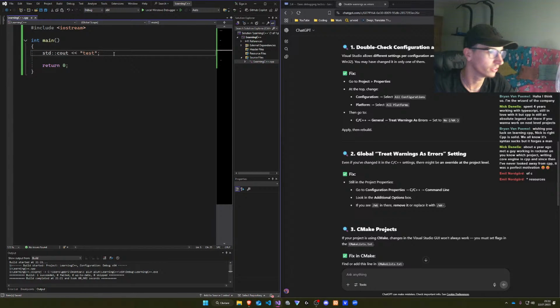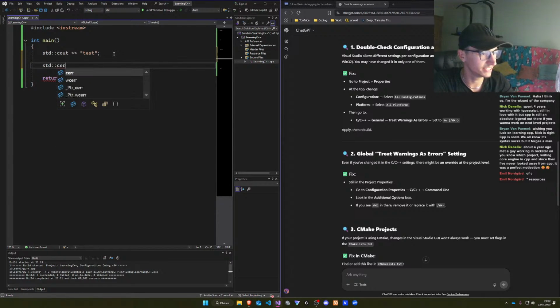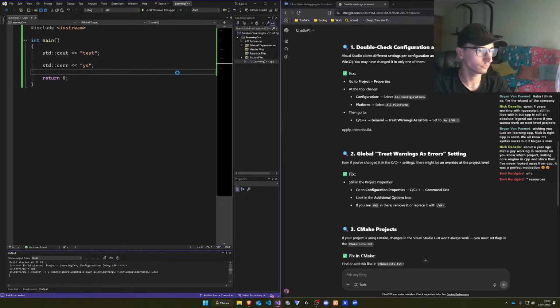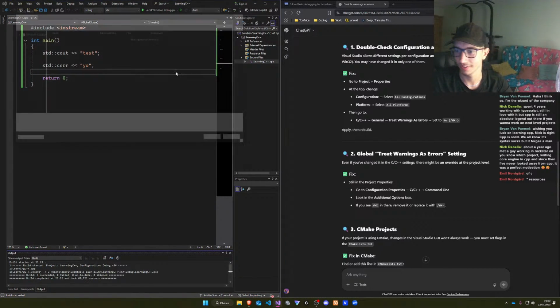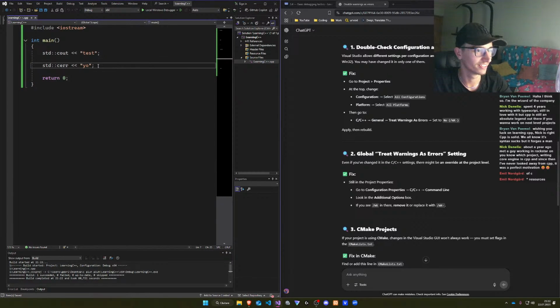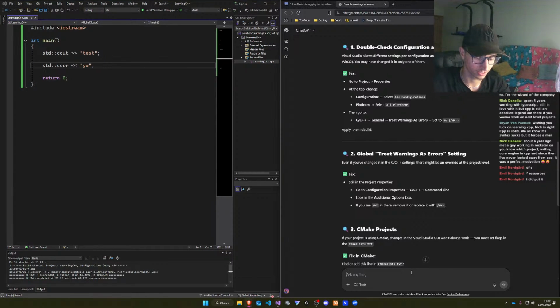Right, well I fixed the error. So now if I do stdcrr, it will work. Oh, it does, okay, good. I finally fixed it, guys. CER does work.